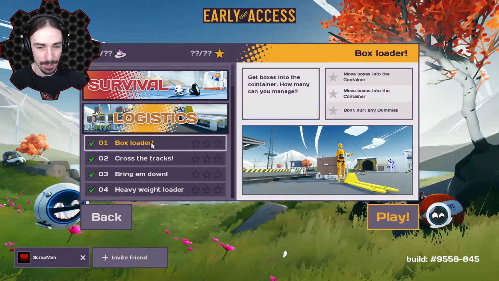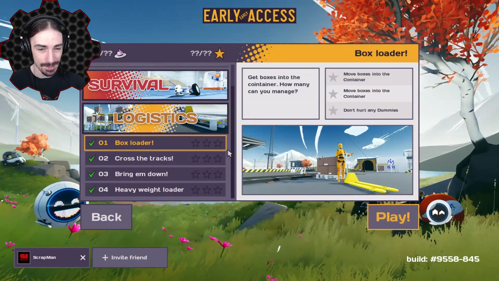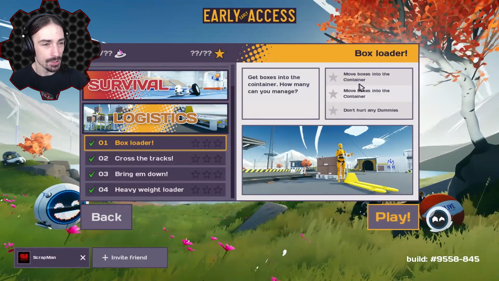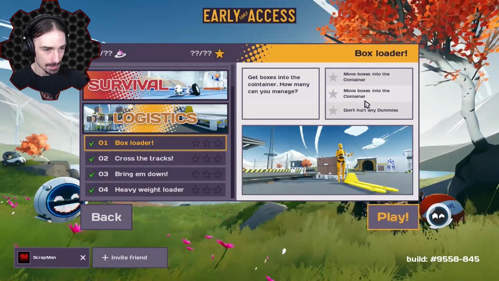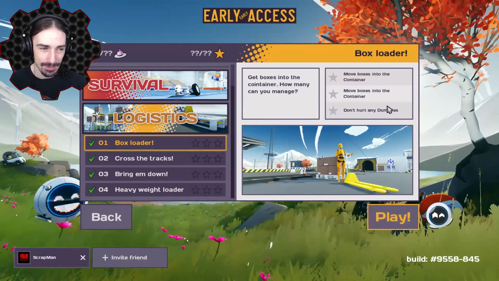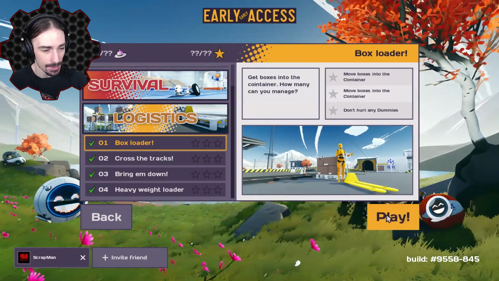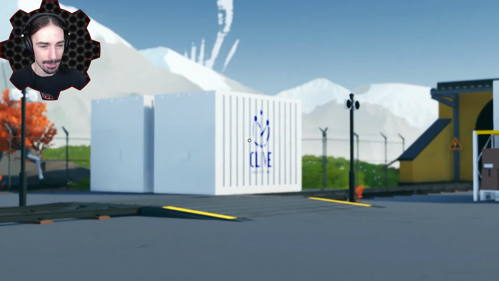So we're going to go with box loader first. And by the looks of it, this is going to be forklift based, I think. We have to move boxes into the container, and don't hurt any dummies. I mean, I can't really guarantee this last one here, but I also can't guarantee any of the first ones. So I think it's gonna go pretty well. Let's get to it. All right, here we go.